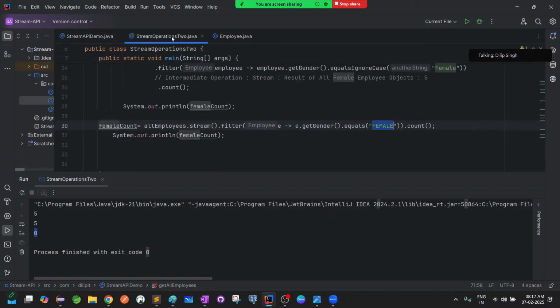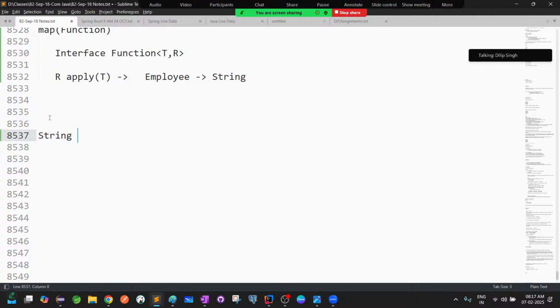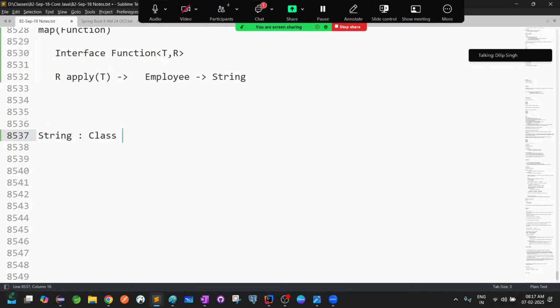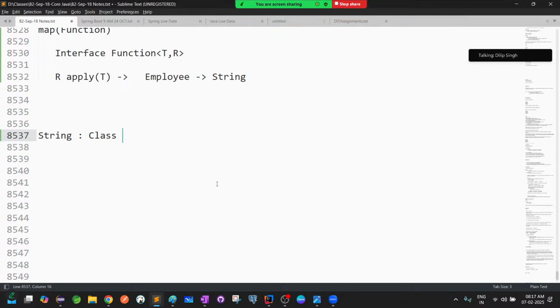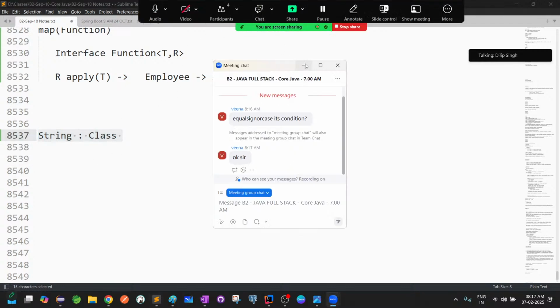So you are using this method. It's a string class method, guys. So go and explore the string class. That's what I said in earlier days itself. Please practice the string class thoroughly. There are a lot of methods available: equals, equalsIgnoreCase, concat, substring, toArray, toCharArray, like that. Please get the knowledge on the string class. This is the most used data type in the entire Java programming language, everywhere.